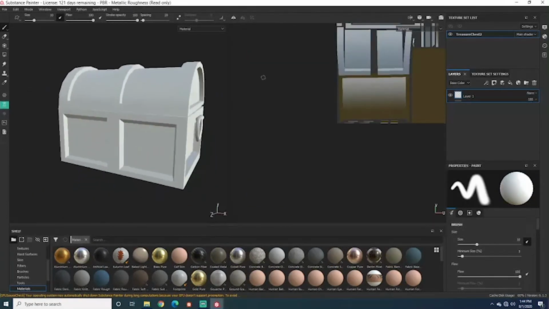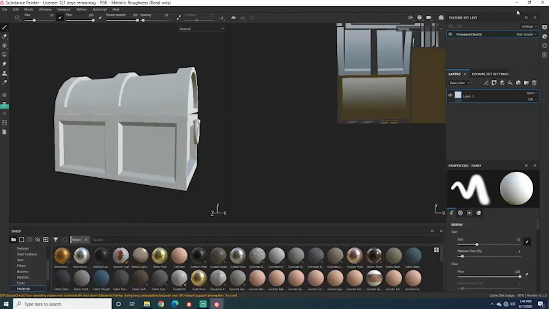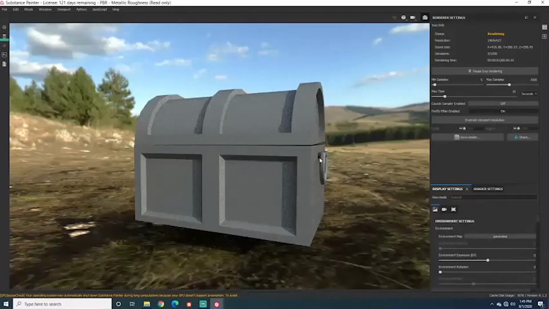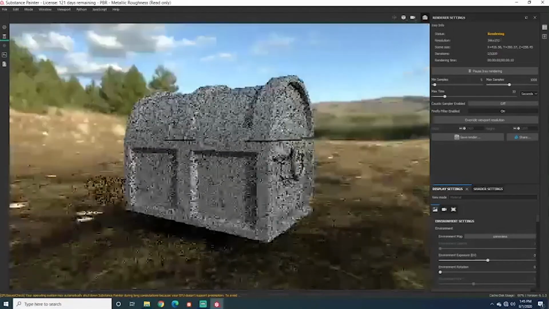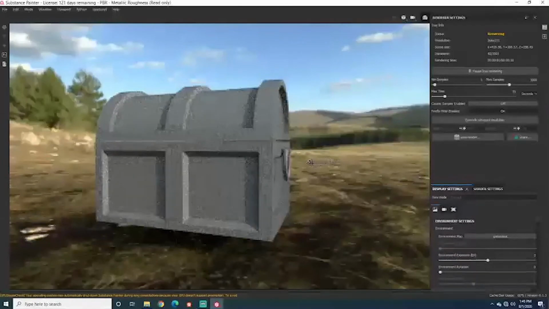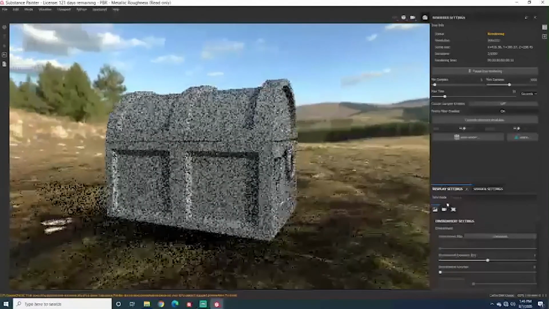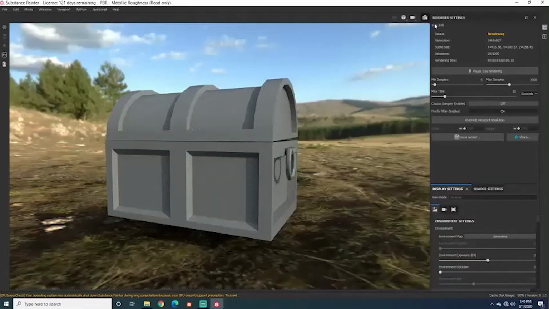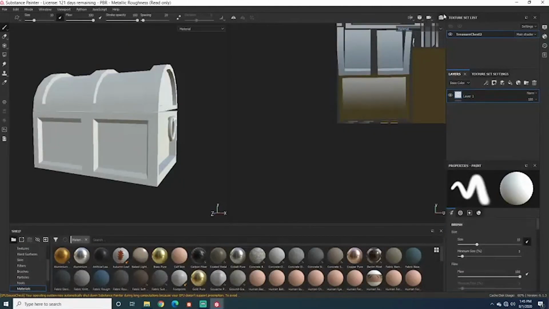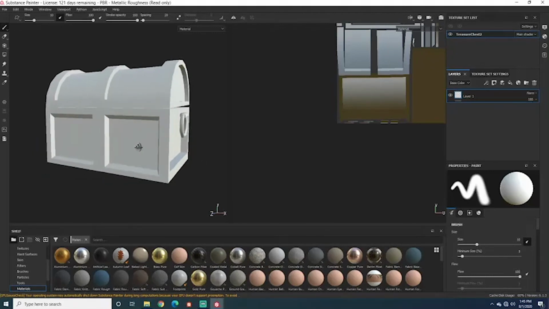And the last tab that we have here is our render settings. Basically, Substance Painter uses a rendering engine called iRay, which is where we can get some cinematic looking shots, get some cool angles, and really take our proper 3D asset to the next level. As you can see, there are a bunch of settings here, but when we go to texture our object, I will go into these settings a little bit more in detail, but just wanted to let you guys know that you can access your rendering settings here, this little camera icon, and toggling it back and forth will allow you to go back into the render view versus into your viewport or your workspace right here.